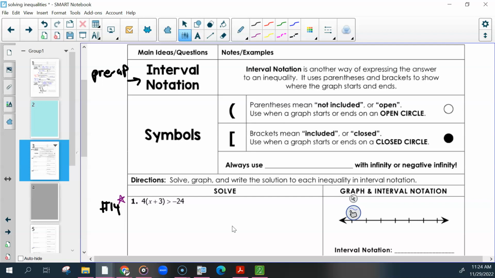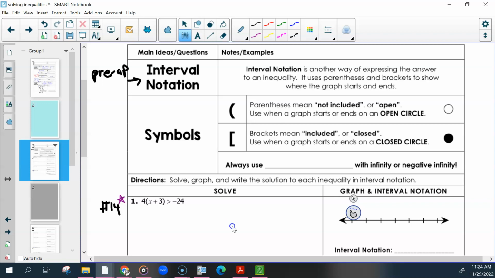Going to use, those of you moving on to Algebra 2, you'll see this used a lot, so it's good practice to see it now and then again later. Interval notation is a different way to express the inequality. So the answer we got at the end was like our inequality answer. Now we're going to put that in a different format. So you need to know these things.